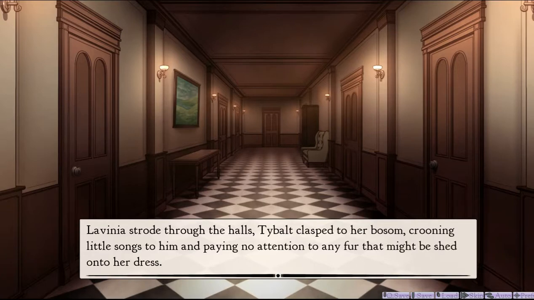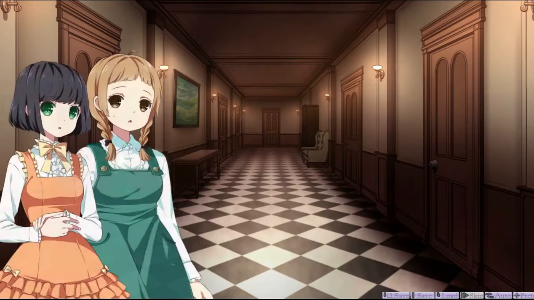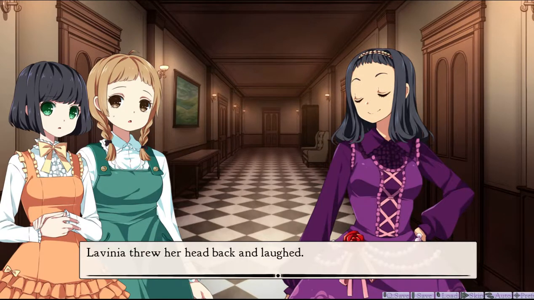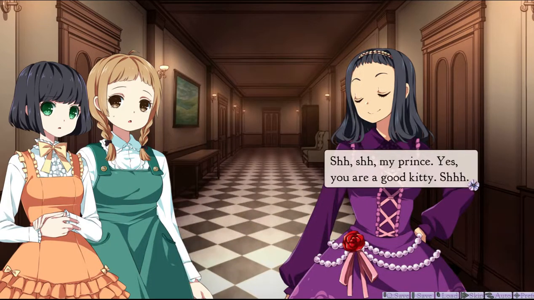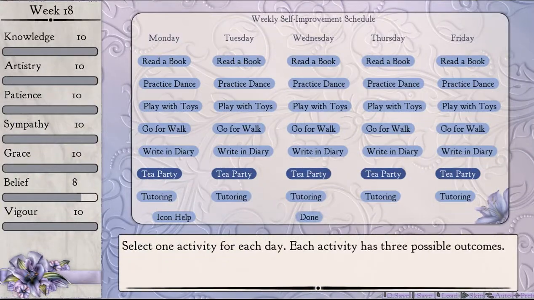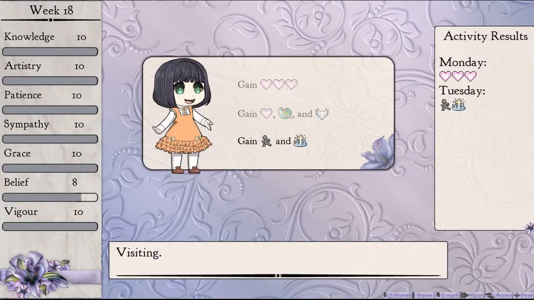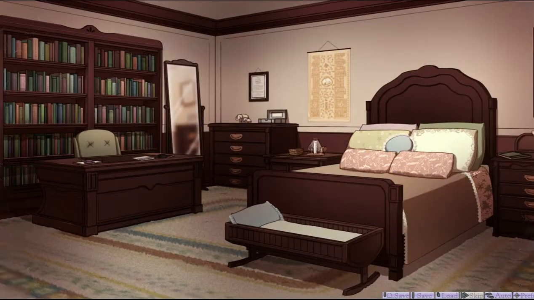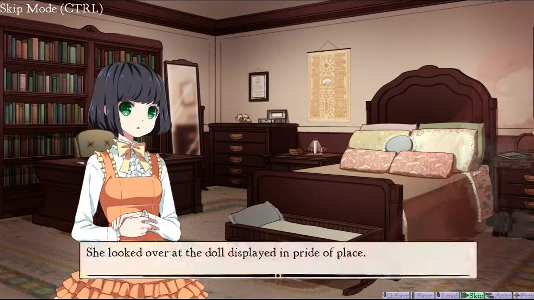Lavinia strode through the halls, Tyvil clasped to her bosom, crooning little songs to him, and paying no attention to any fur that might be shed onto her dress. Oh, this is when Lavinia starts acting a little strange. And possibly kills some small birds. We're just gonna skip over that part.